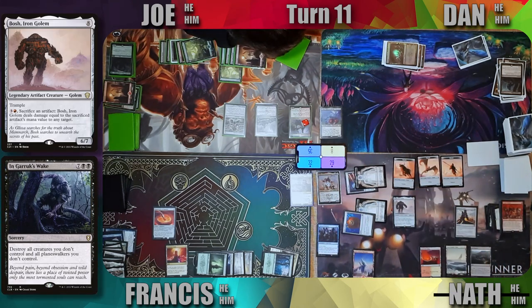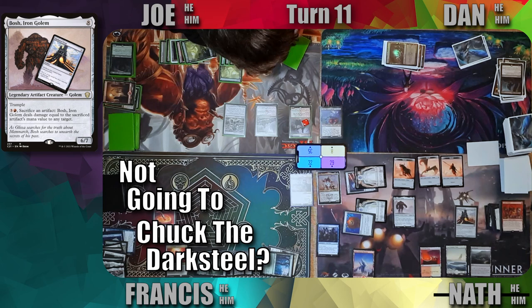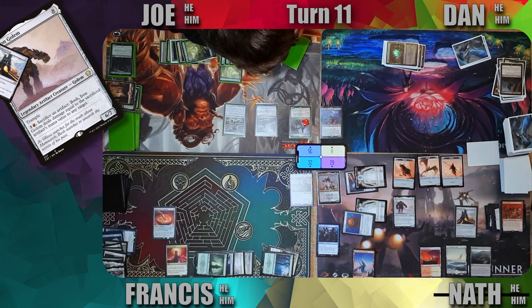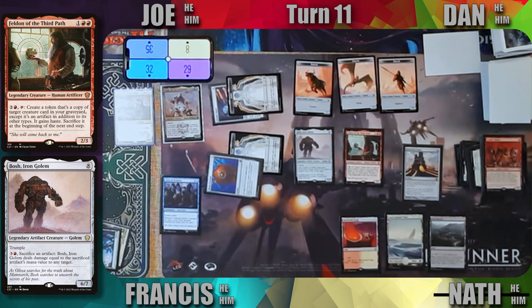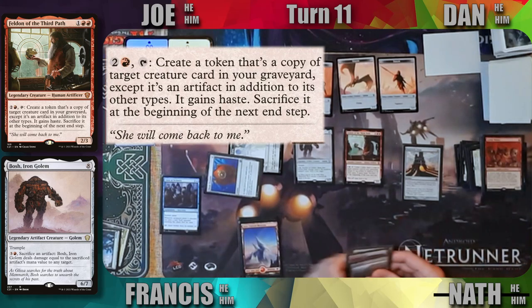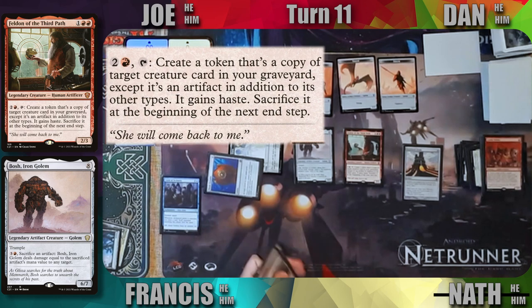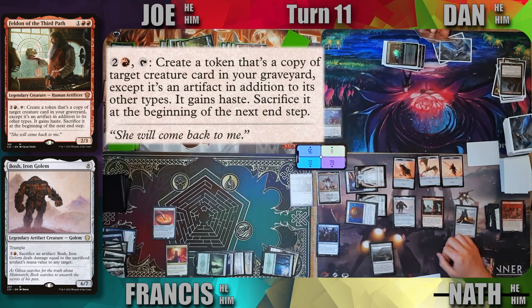Nathan casts Bosch, a 6/7 trampler that can pay 3 and a red to sacrifice an artifact, and deal damage equal to the sacrificed artifact's mana value to any target. You're not going to check the dark stuff. Could do. You could do to take Dan out. Yeah, wait, I see it for the 9. He then casts Spelden, a 2/3 with a tap ability that costs 2 and a red, that can create a token copy of a creature in his graveyard, except it's also an artifact and gains haste. It must be sacrificed at the beginning of the next end step.